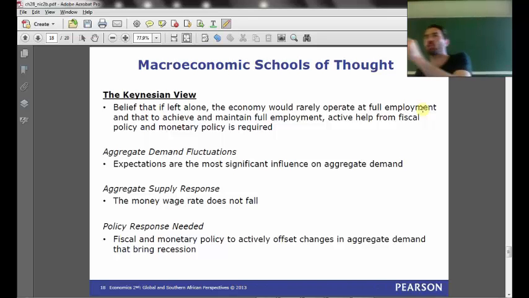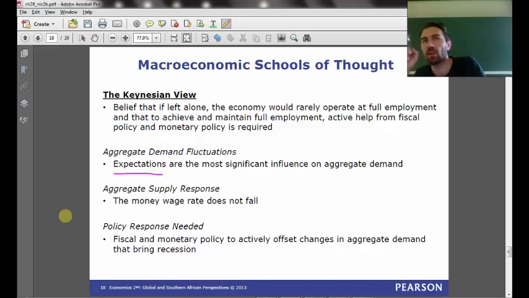Continuously. Oh, we're a little bit too far ahead. Okay, we'll bring it back. We're a little bit too far behind. Okay, push it forward, right? That's the Keynesian view. You should be involved. So why do we have aggregate demand fluctuations? And they say, well, mostly it's because of expectations.